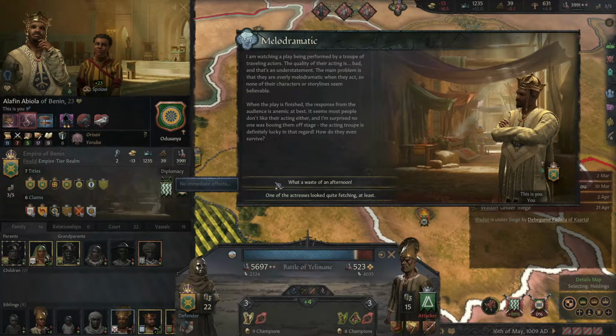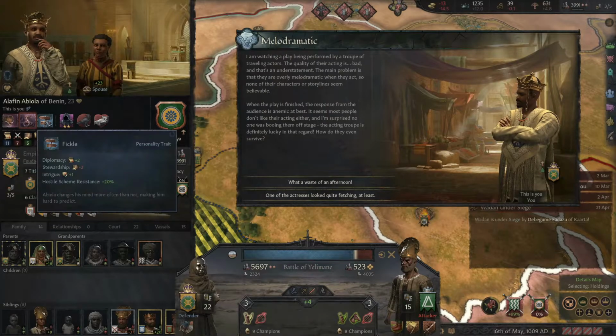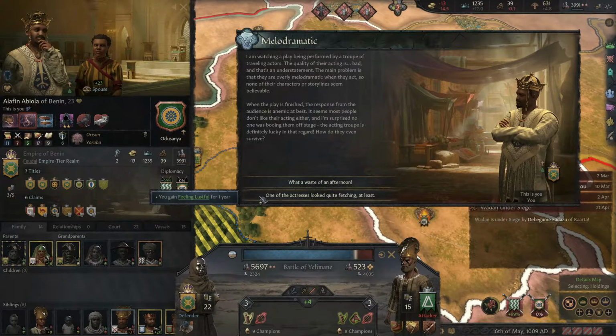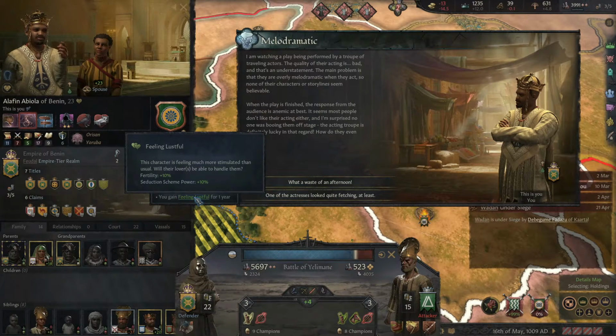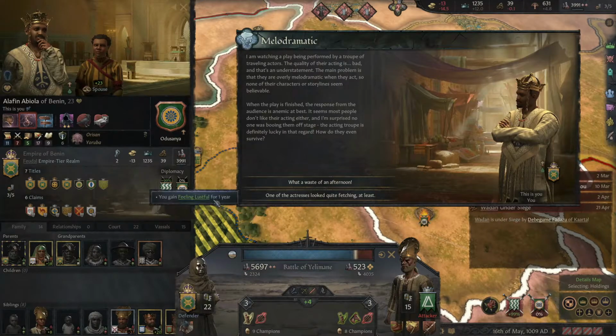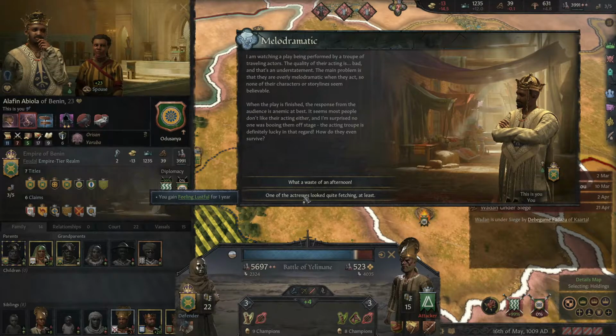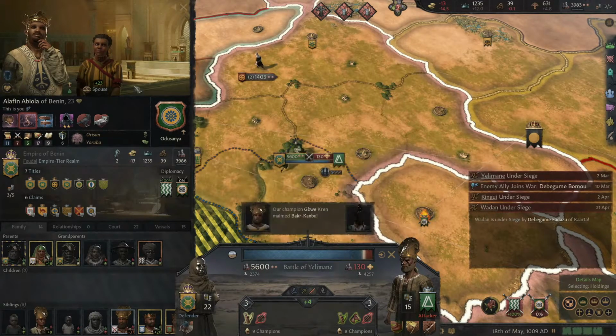So I can either say, what a waste of an afternoon, in which case nothing happens, I guess. One of the actresses looks quite fetching, at least. Ooh. Feeling lustful. That actually might be good, because that would increase our fertility even more. We could also try to seduce our wife, I guess. Try to get a kid that way. But let's do this.